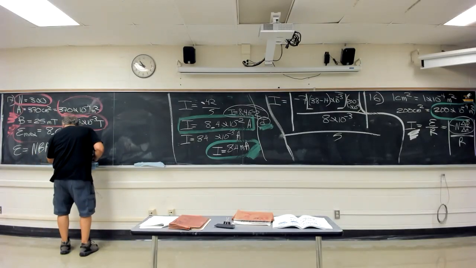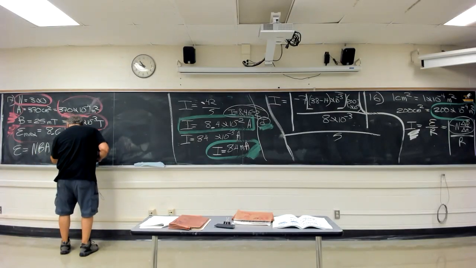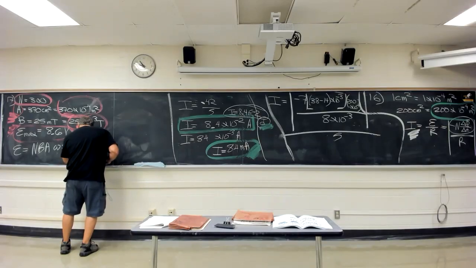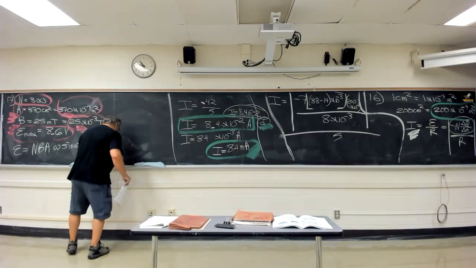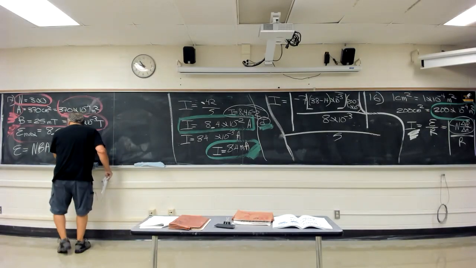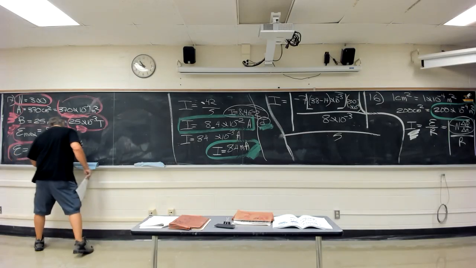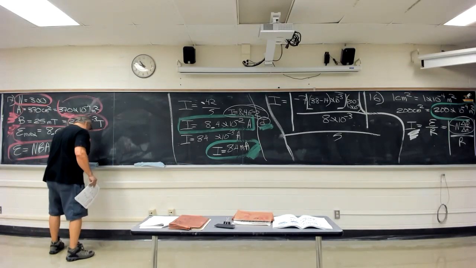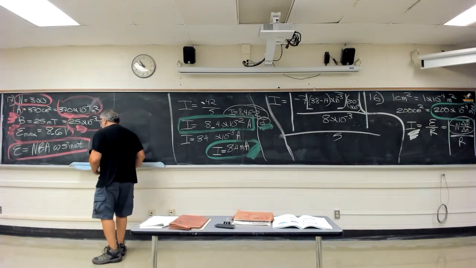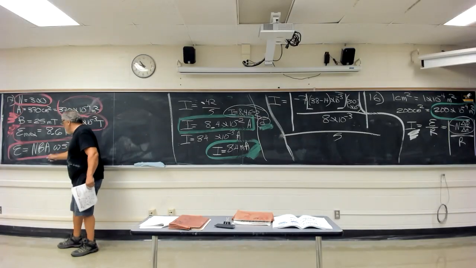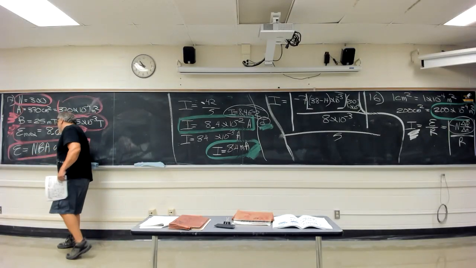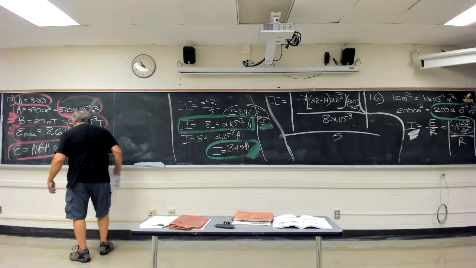Omega is the angular frequency, and this is the sine of omega t. If you want to get a max here, the thing that's variable is the sine function. It's the one that's constantly changing. The omega is not changing, nor is the A, nor is the B, nor is the N. Just the sine of omega t is changing.